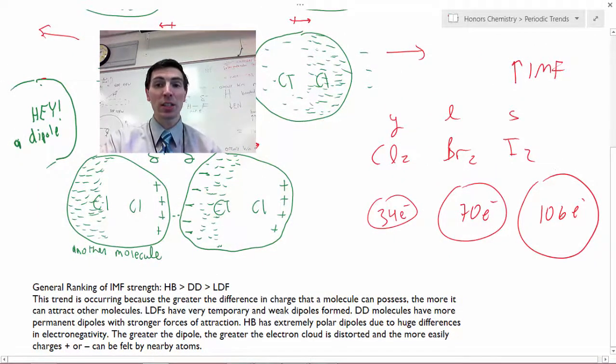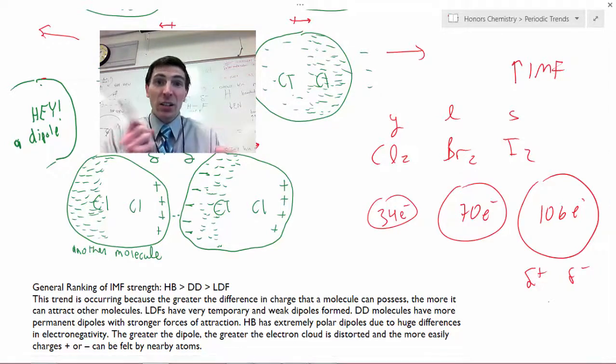So when I look at the amount of electrons to swish around to form these temporary dipoles, iodine has the most electrons to swish around, therefore it can have the biggest partial positive and partial negative charges, therefore it can form the strongest attraction between different molecules, so they're more likely to stick together in the solid or liquid phase rather than break free into the gas phase.